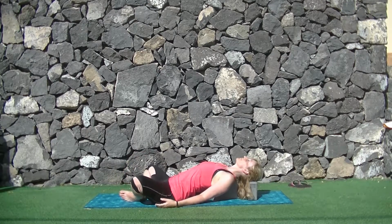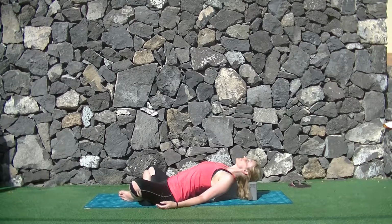Your legs can be out long, or you can have your legs in Supta Baddha Konasana. Soles of the feet together, knees dropped out, arms to the side, palms up. Beautiful heart opener, throat chakra opener. The throat chakra is light blue in colour, if you want to focus on that area at the moment. You can imagine, visualise a blue light, and breathing into the throat.